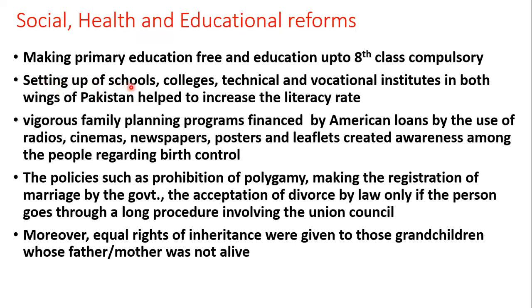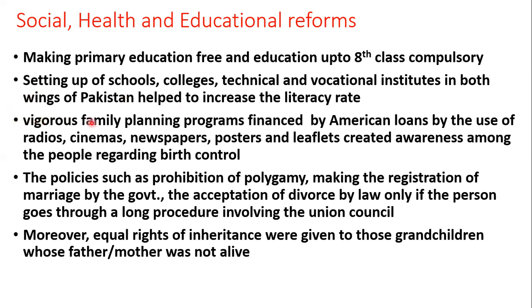Setting up schools, colleges, technical and vocational institutes in both wings of Pakistan helped to increase the literacy rate. In the second video, I also pointed out that Ayub Khan took a very keen interest in human development, and he set up schools, colleges, technical institutions, medical institutions, and this is how the literacy rate of Pakistan developed. Secondly, Pakistan produced very technical human resource for the Gulf, the European countries and the Far East.